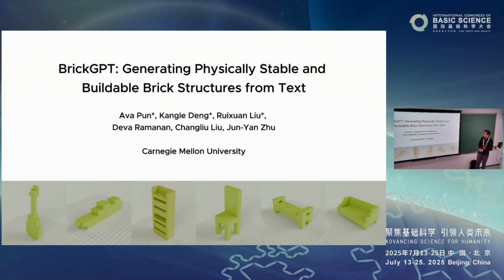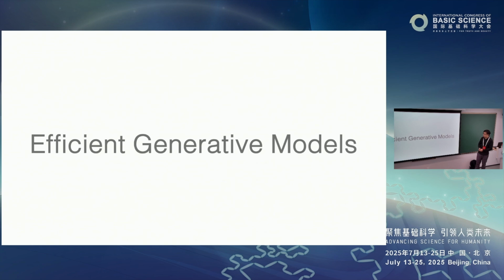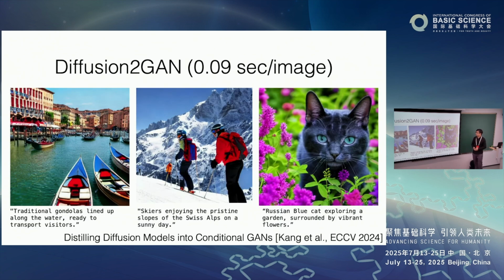Okay. We're also working on efficient generative models, because generative models are very slow. If you try to generate a video, it often costs you like 50 cents. So if you generate 5 videos, you spend like $2-3. So the generative model is very slow to run, and we're trying to make it more efficient. One idea here is we can distill a diffusion model into a one-step model, so it only takes 1 step rather than 50 steps to generate images.